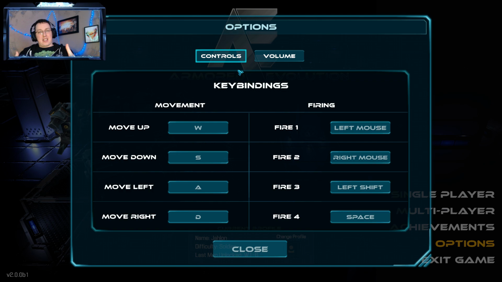You have no display settings. For somebody like me who has 3 screens and I click over and I talk, pause, not being able to set it into borderless windowed through the game menu itself, huge detractor for me right away. I will like that it's simple. You got left mouse, right mouse, left shift, and space. You got WSAD. That's all you got for the game design.